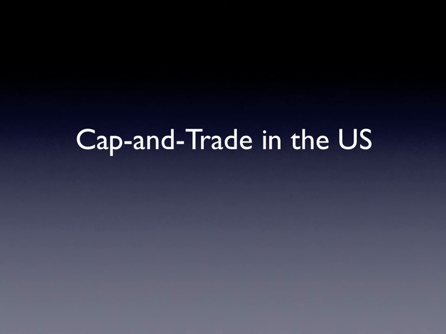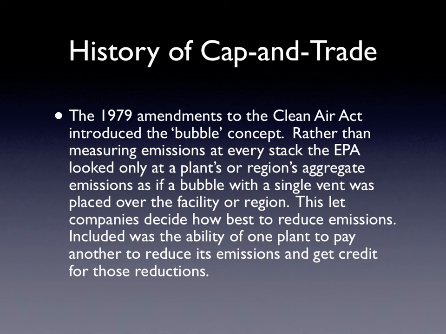Hi, I wanted to make a short video to talk about the cap and trade system that we have in the United States that works really well. The first attempt to include legislation for a cap and trade system was in the 1979 amendments to the Clean Air Act. What those amendments did was develop something called the bubble concept.